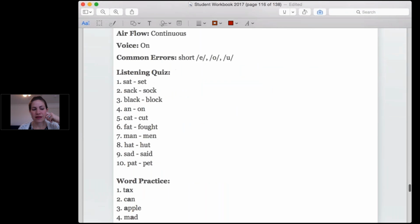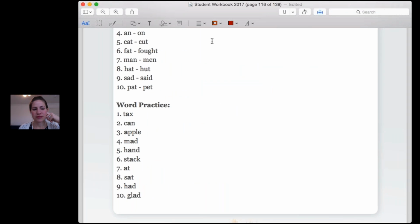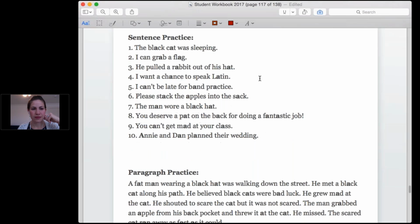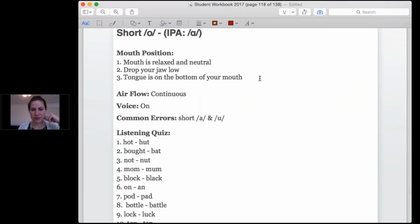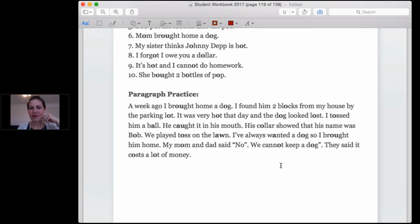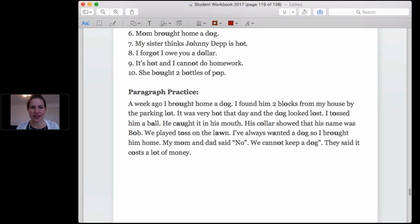Yes, I think I really can't recognize the difference when you say some words. If I watch you, it's clear because your mouth is moving in a different way. But if I only listen to you without watching, it's very difficult. Okay, so it's difficult to hear the difference between the different short vowel sounds. The short A, for example.